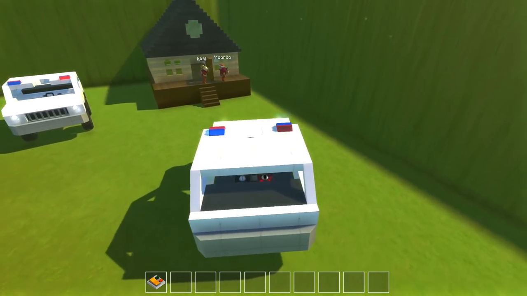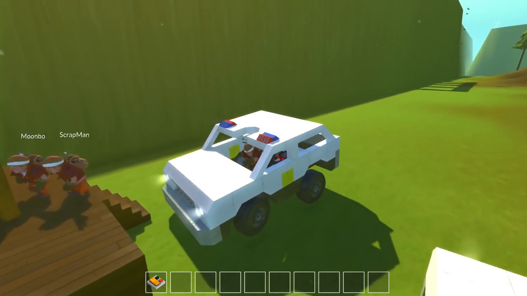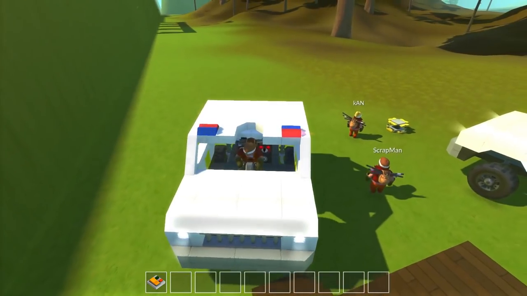Get off my lawn. This is a search warrant. Search warrant. Khan, I want to use your cop vehicle. Can you spawn that for me? You don't want to use Mubo's great vehicle? No, I don't. I really don't blame you, even though it's pretty good, actually.